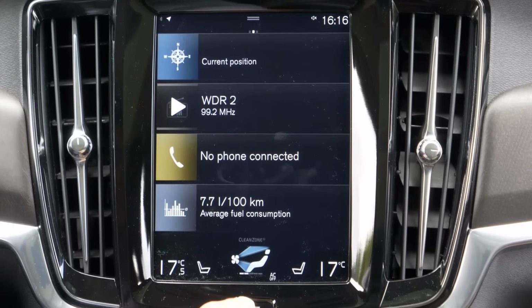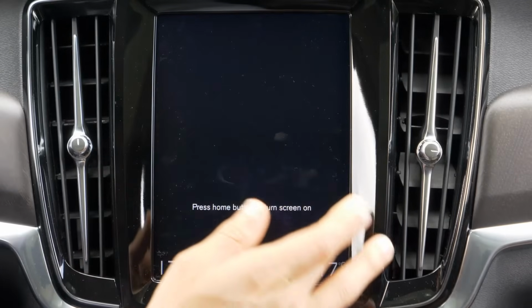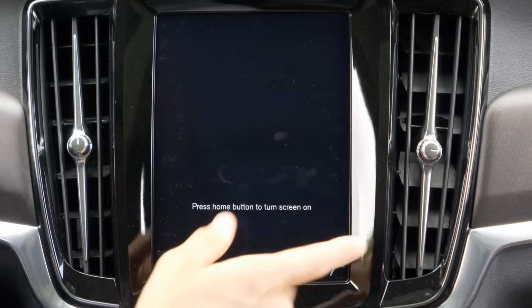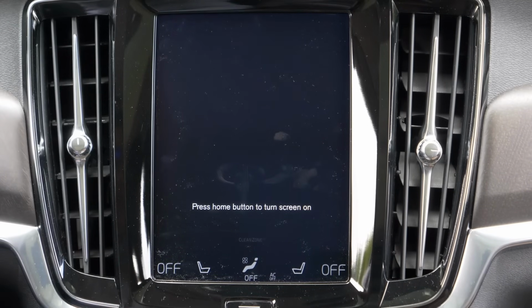And if you hold the button, you get in this cleaning mode, then you can clean everything with a microfiber tissue and nothing happens. Or you could also just turn off the car and then do the stuff.